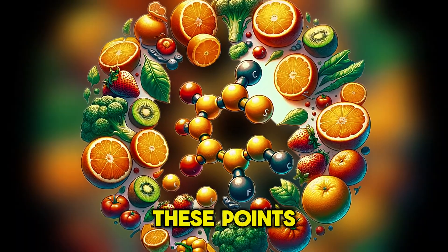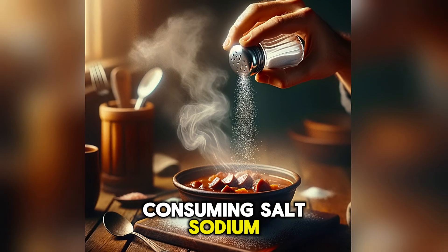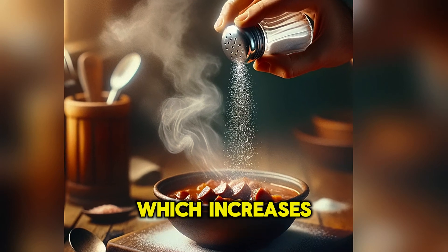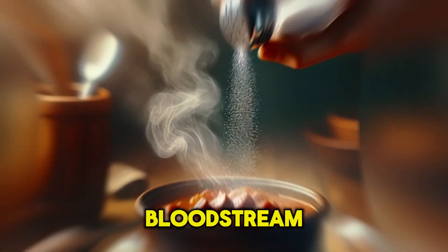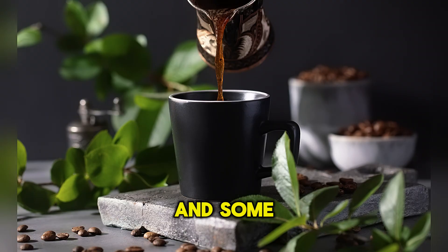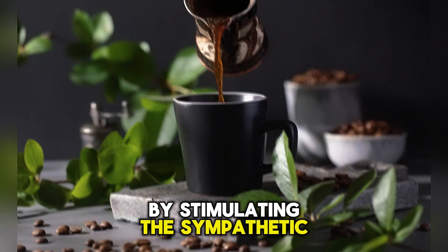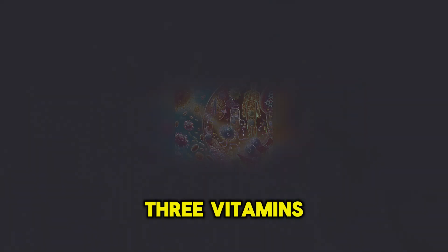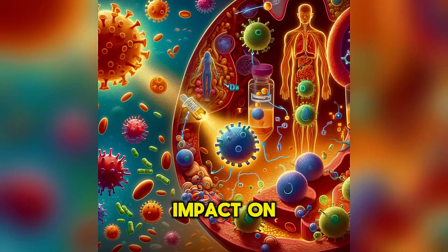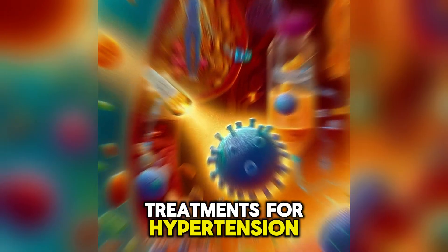Here's a summary: 1. Salt — consuming sodium can lead to increased blood pressure because it causes the body to retain water, which increases the volume of blood in the bloodstream. 2. Caffeine, found in coffee, tea, and some energy drinks, can temporarily raise blood pressure by stimulating the sympathetic nervous system. 3. Vitamins — both vitamin D and vitamin B12 can have a minor impact on raising blood pressure, although they are not typically used as primary treatments for hypotension.